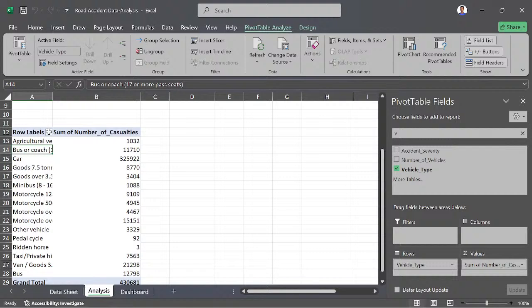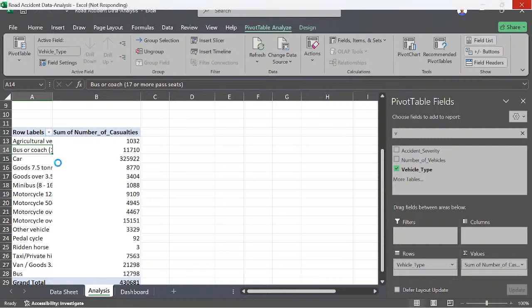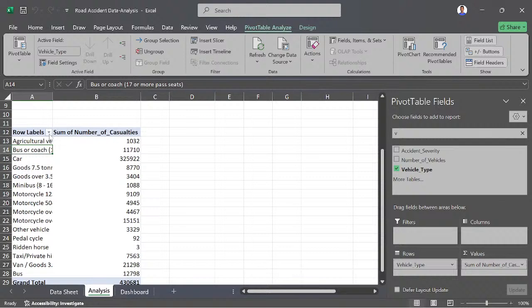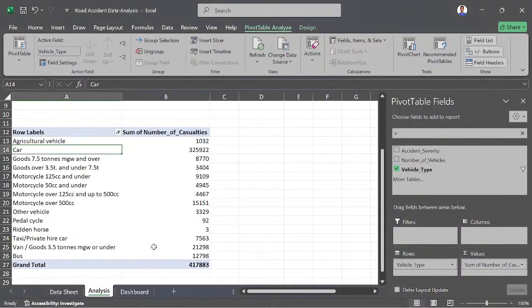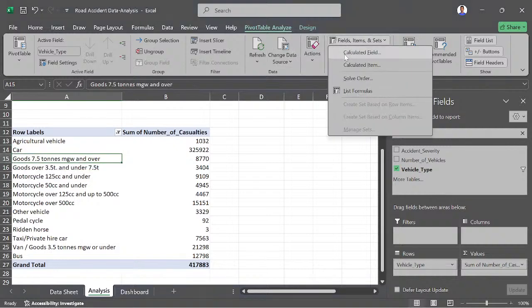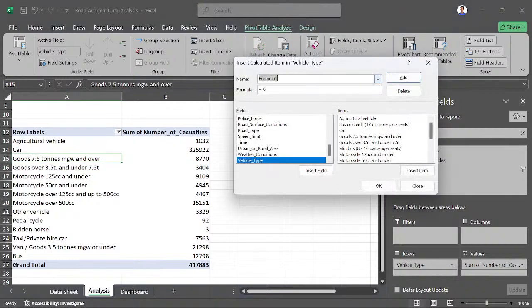So what we do is that we come to this area and then we will try to remove those ones, filter those bars outside again, so we don't need them again because we have already created a calculated item for them. As soon as we do that, we are now back to the original total. You do the same thing for cars and then motorcycle as well.